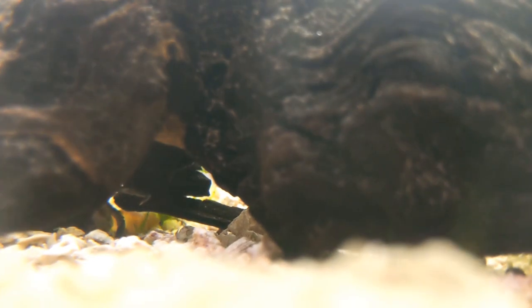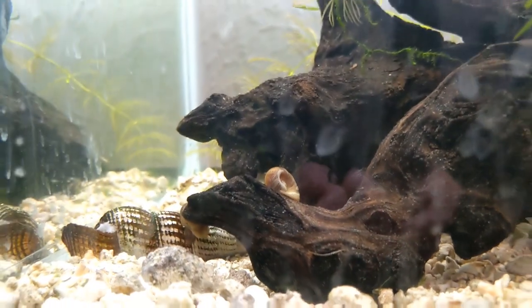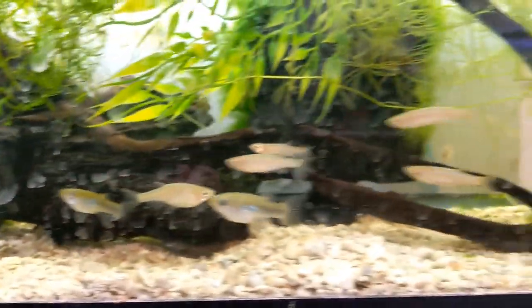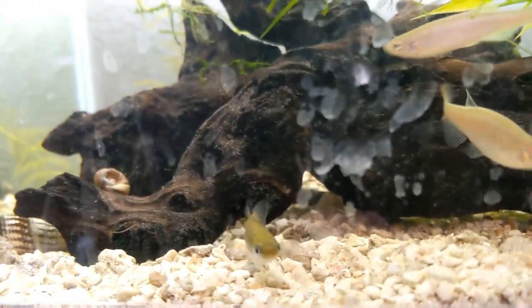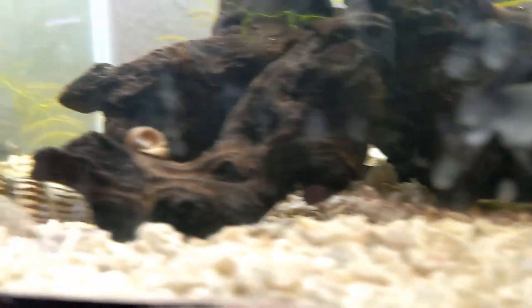This is a 10-gallon. I have a new creature in my fish area — it's called an Agla, sometimes called a freshwater squat lobster. They're a very unique organism, actually closely related to hermit crabs, found in South America in cooler running water. I put them in this stable tank. Agla are pretty expensive — they retail for about 30 to 40 bucks each. I've got three in here right now; I had four but lost one within 24 hours, which sometimes happens with imported animals.